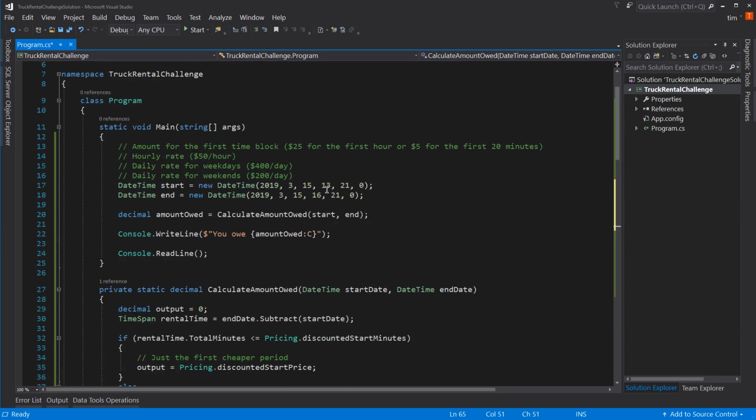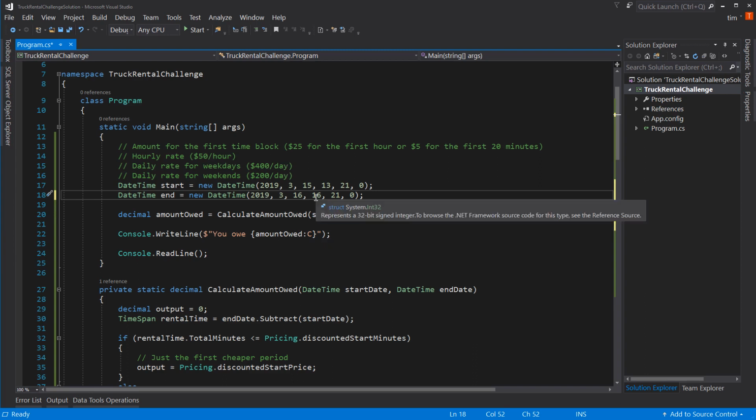So we have our 3-hour difference. Now let's change our day difference to be 1. So we need 1 day and 3 hours. But notice that the hours is 16, which is 4 p.m., which is well past noon. Let's see what happens. It should be that it's 2 days.